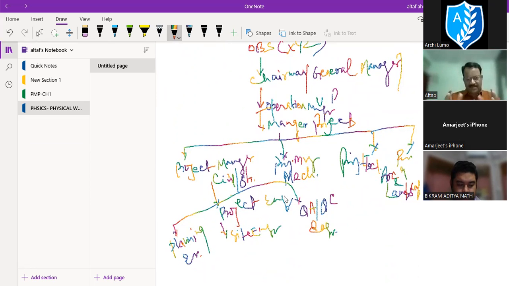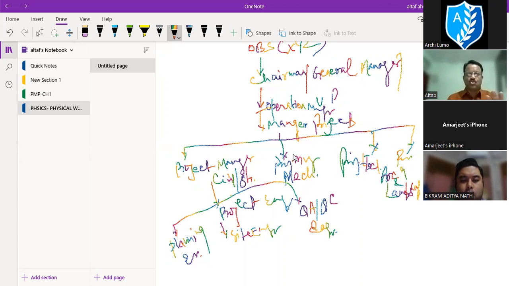That varies. This is just a sample, just an example, but it varies as per the company. Somewhere the operational manager may not be in the hierarchy. Somewhere the manager of projects is not there, and directly under the operation manager, these project managers are there, and under the project manager, engineers are there. So that depends upon the management of different types of companies, how they arrange this OBS for their company.